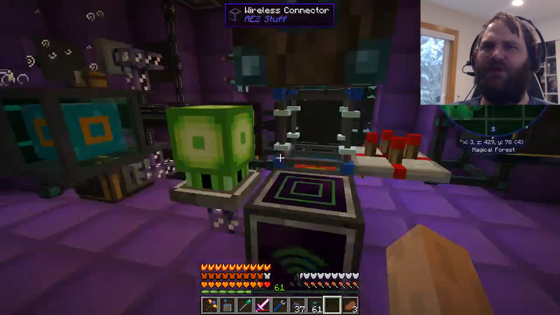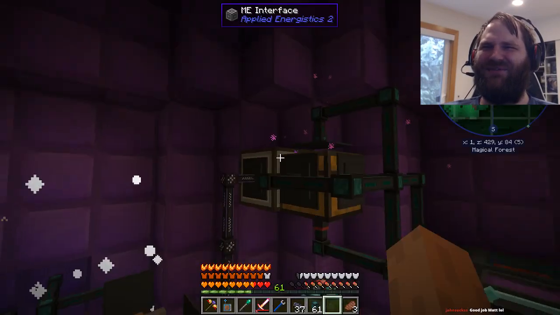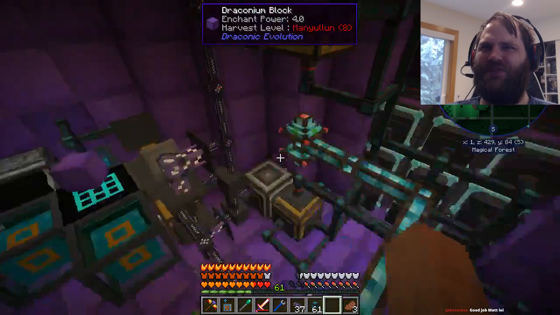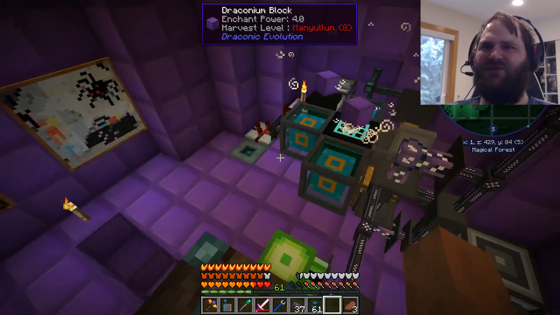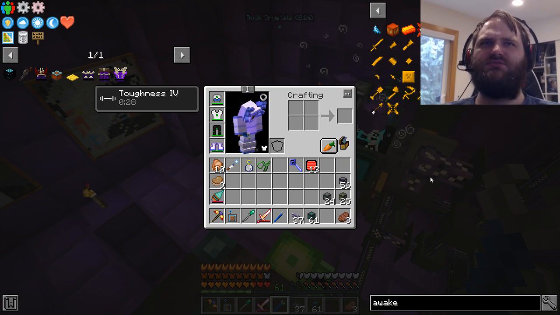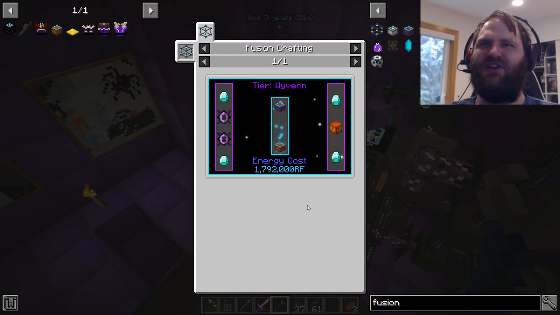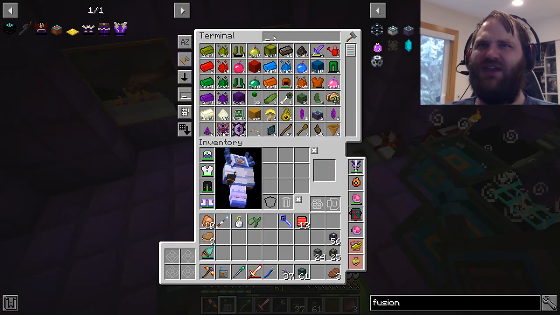This server's actually running really well right now. I would agree. So the next pretty thing I wanted to do, we are currently not using this ME interface. So I was going to set it up to make, what is it, Awakened Draconium crafting injectors or something like that. I mean, I'm going to wait a little bit because I want to make a fusion reactor, but I should just go look at fusion crafting injectors. Draconic fusion crafting injectors. Yep. So I'm going to make this in a little bit because we have functionally infinite awakened draconium. It just takes time because we're growing it by seed.